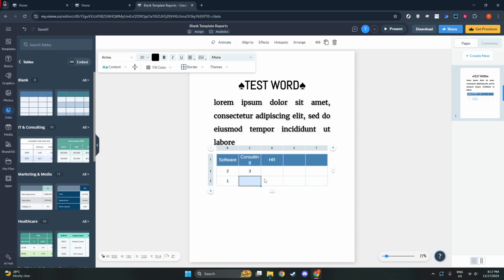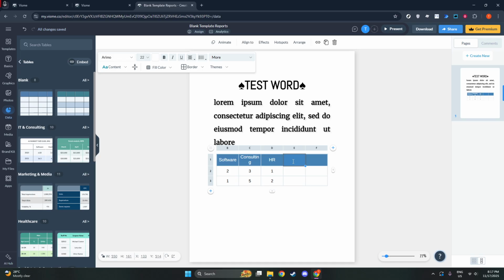Should you need to amend the structure of your table as you work, that's entirely possible too. By clicking on the corner of a cell, you can manipulate the rows and columns. Right-clicking within the table is another powerful tool, opening a menu with options to cut, copy, paste, merge, or delete cells, rows, or columns as needed.